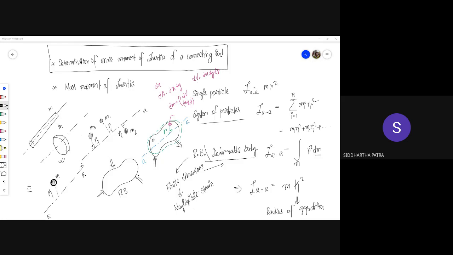If you open Meriam and Kraige, the engineering mechanics dynamics part, so there are two books, one for the statics, the other one for the dynamics. You are supposed to open the book for dynamics, and there you need to find the chapter on rigid body dynamics firstly, and even in that chapter go for the planar rigid body motion, and in that you are supposed to look into the details of a compound pendulum. That's exactly the topic that we are looking into.